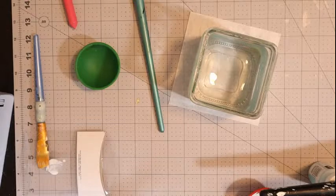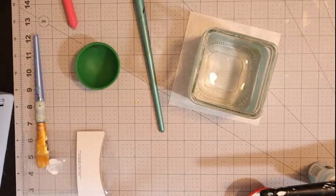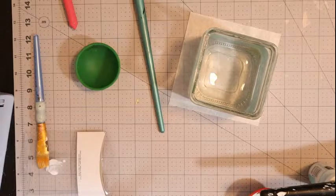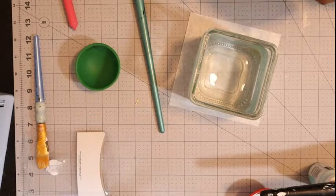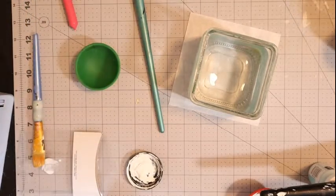Wow, that is really hard on there. What the heck? I'm sorry for that. I can't open this paint. Oh God, I did everything trying to be prepared and ahead of time, except for open the paint, thinking that it wouldn't need brute force. My goodness. Lord, help us all.